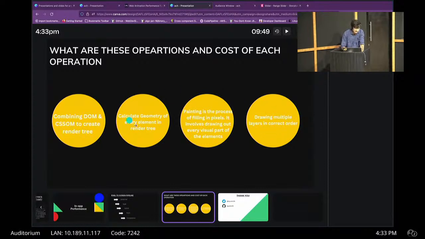Why? Because these three things, layout or painting, actually happen in the main thread of the rendering process. Rendering is a process in a browser, and these things don't have a separate thread for it. They happen in the main thread of the rendering process, layout or paint. But the compositor, the thing to note here, has its own separate thread.